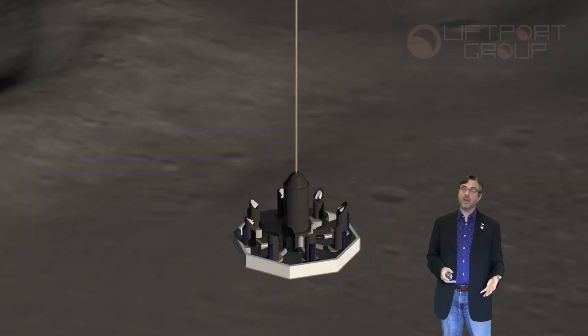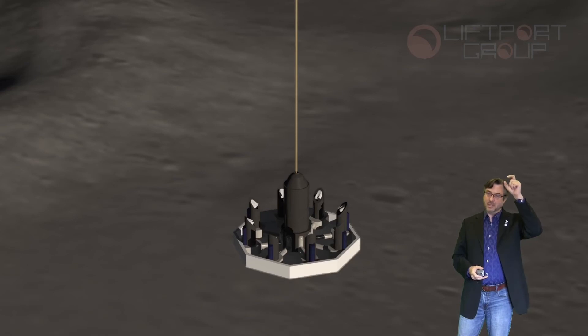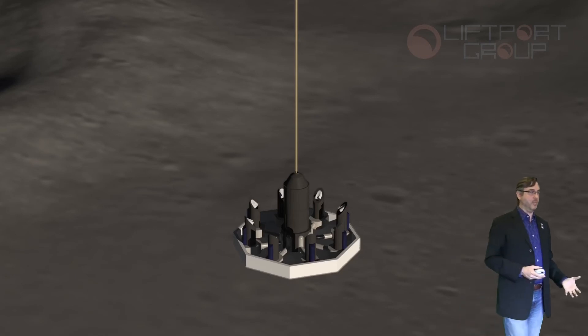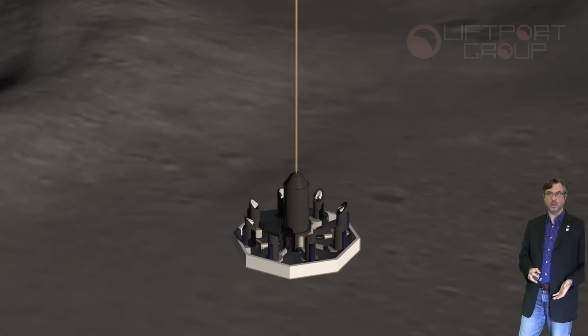First of all, right now, currently we don't have clear maps of our target destination. We want to go to the sinus midday, that's the midpoint on the moon. If you were to look at the full moon, if you do X marks the spot over the center of it, that spot is where we're going. But we don't have good maps. So as this anchor station is descending down, it's going to have a pendulum style motion. And that's going to help with our photography. By having this motion, we're going to be able to create a 3D model of our landing site. That's going to give us a little bit of capability to pick and choose, but we're really going to have to depend on real time developments and some AI to figure out exactly where we're going to land and how we're going to land.